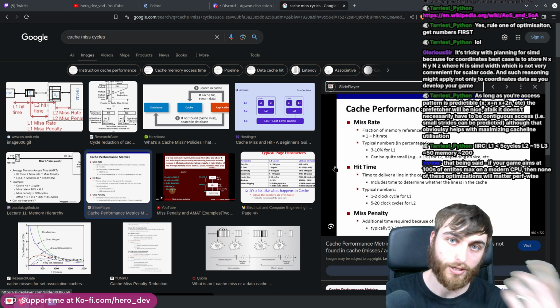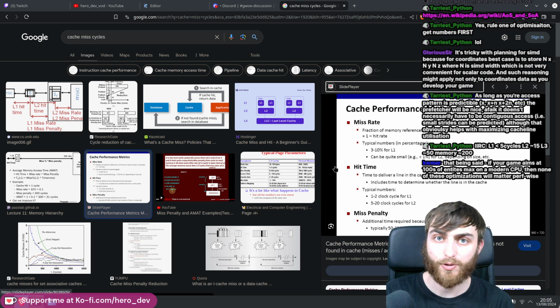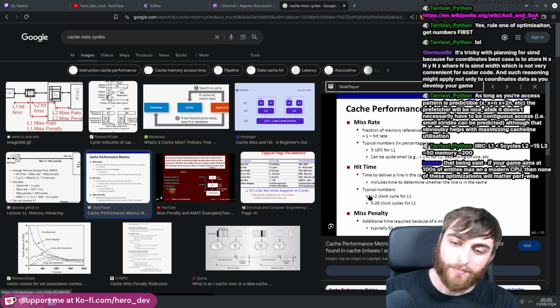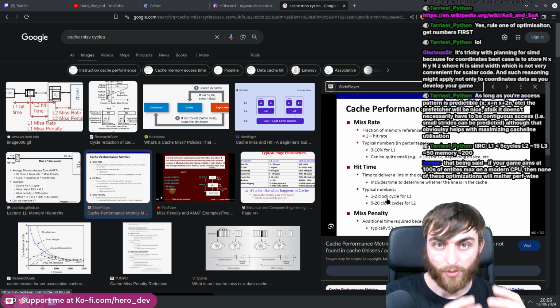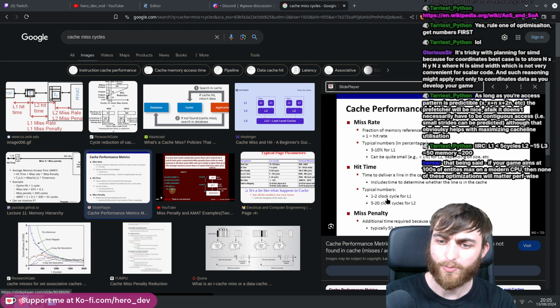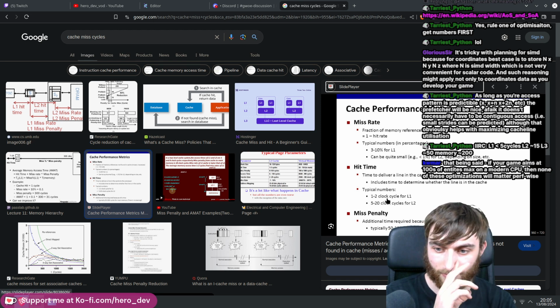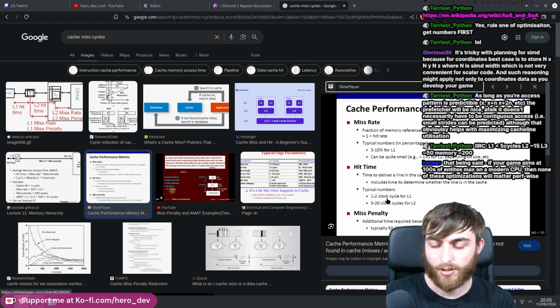If we try to read from a location of memory and it's not in cache, what is the penalty for that? If it is in the L1 cache, which is the smallest but fastest cache and closest to the CPU, it says here it's about 1 to 2 clock cycles. That's basically the same as an add operation. It's very, very quick if it's just there in cache.